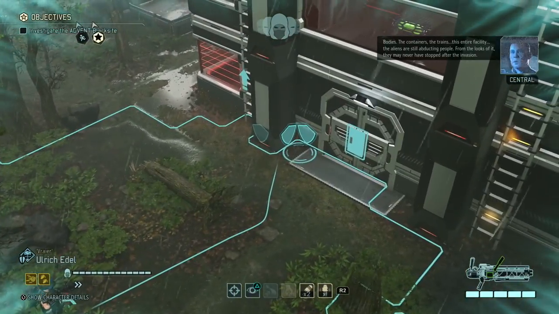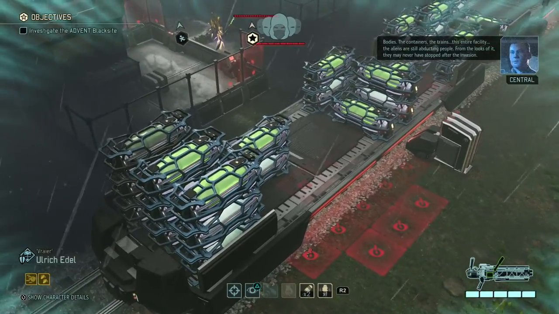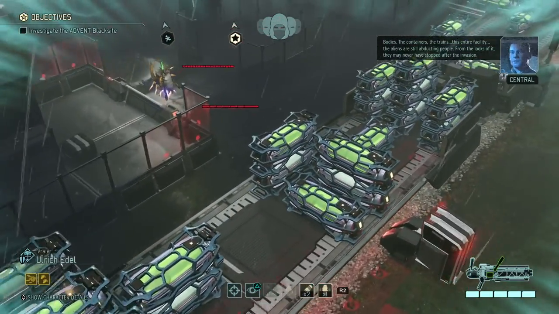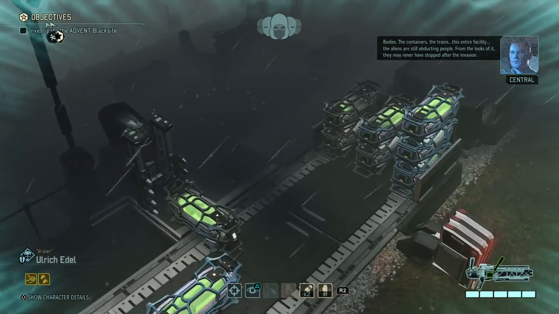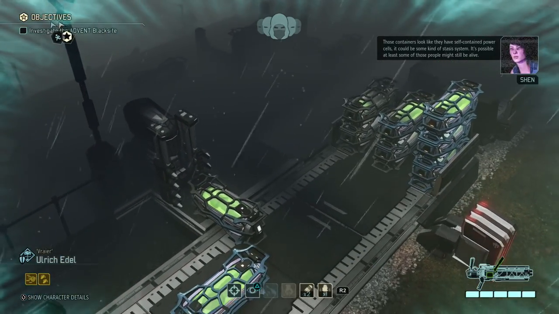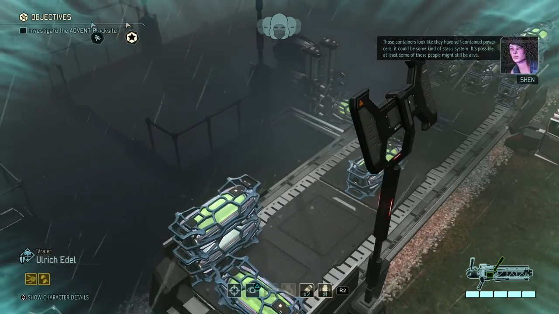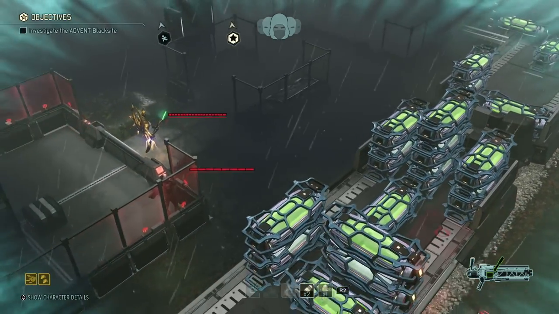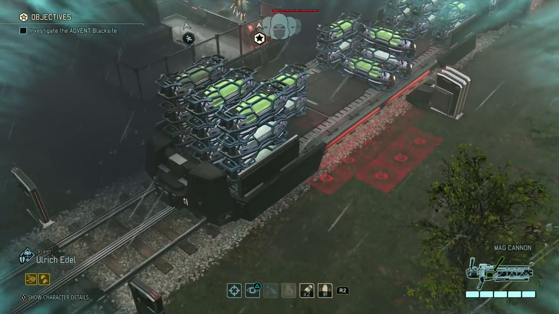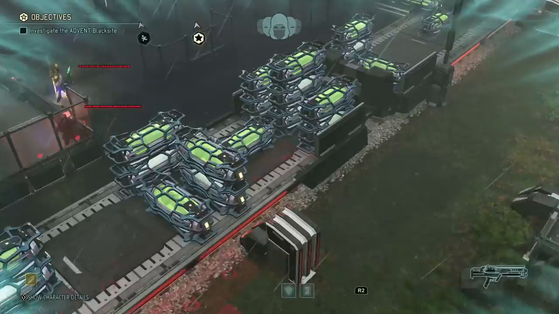Are those bodies? The containers, the trains, this entire facility. The aliens are still abducting people. From the looks of it, they may never have stopped after the invasion. Those containers look like they have self-contained power cells. It could be some kind of stasis system. It's possible at least some of those people might still be alive.